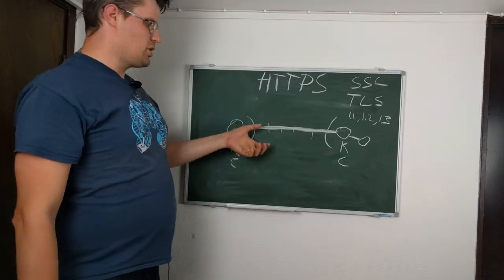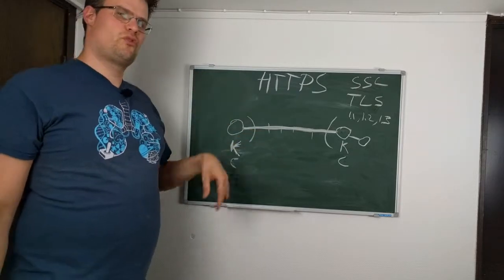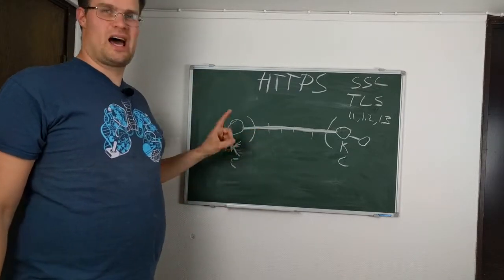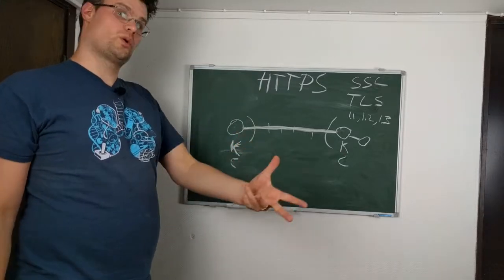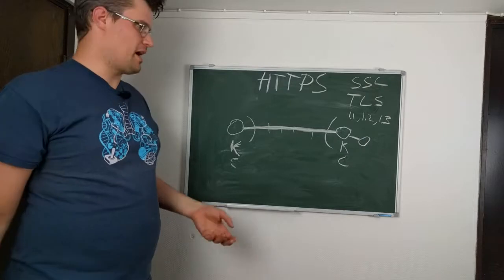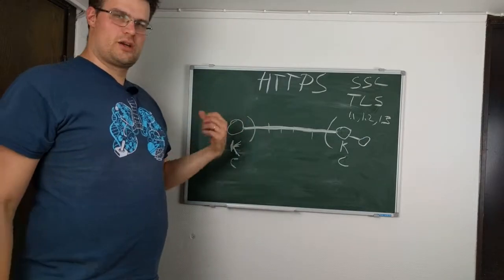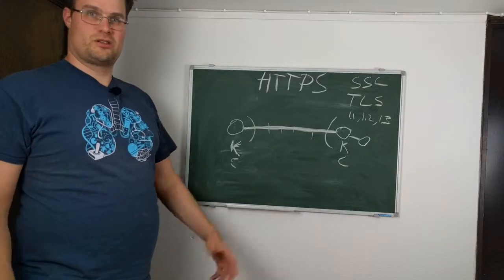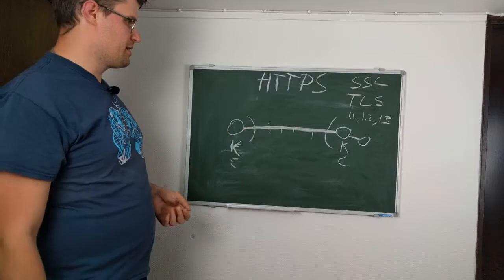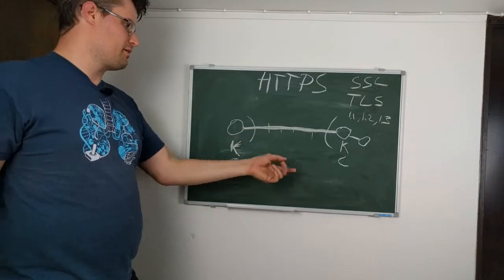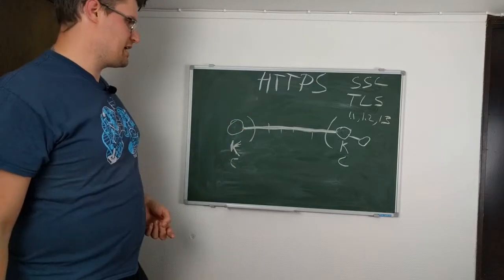So they say, okay, you say that you have these 6 algorithms, but I remove 5 of them because this one I can crack. So the server only knows that you can talk one algorithm now, and the server has no real option then to tell you, okay, we need to talk over this because you, for some stupid reason, can't talk any other algorithm. So we take this very weak algorithm, and then the eavesdroppers in the middle could actually read that data.